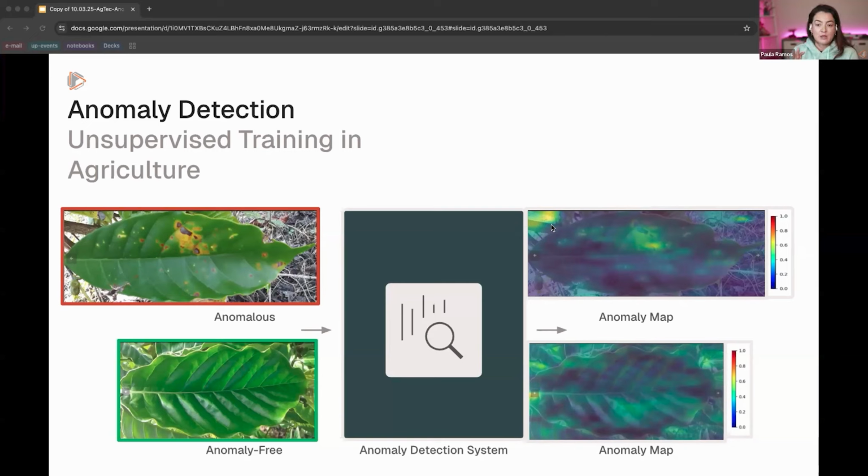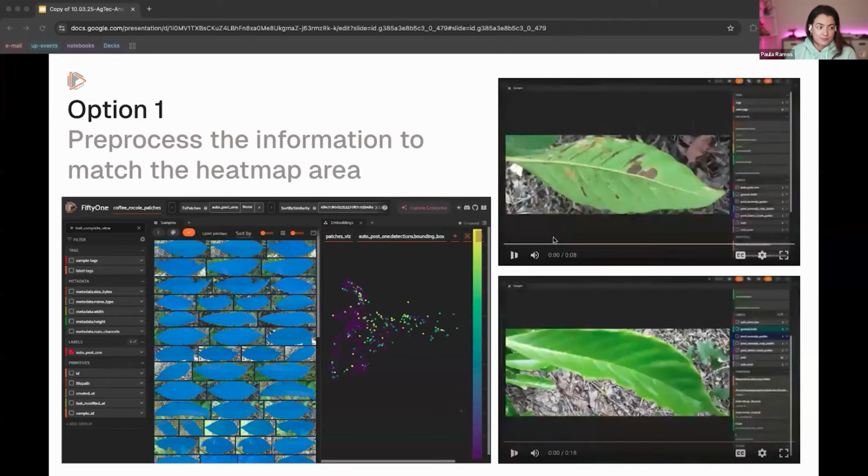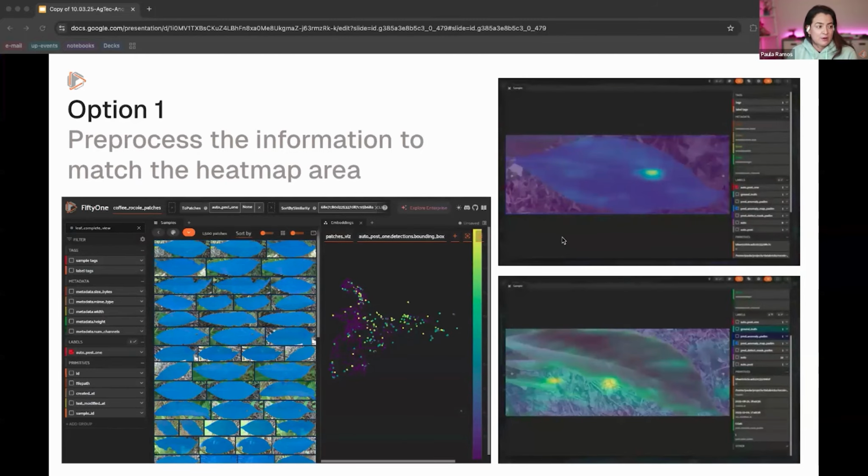So with anomaly detection algorithms, we need to control a lot of stuff in our scenario. Basically, if we want to increase the variability of the background, we need to include a lot of information in the training data set. But this is the point. Maybe we don't have that capability to have this information ready. So we have two options. And here you can start to see what FiftyOne is. I will explain that later.